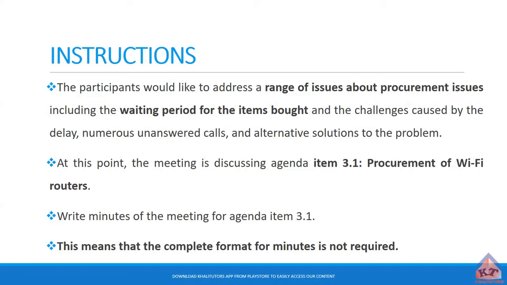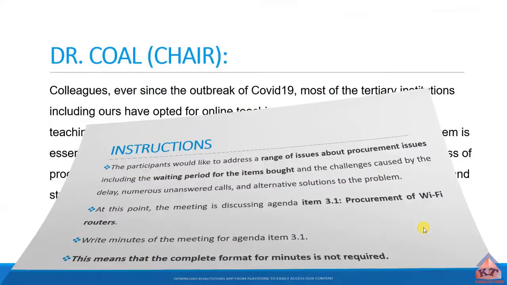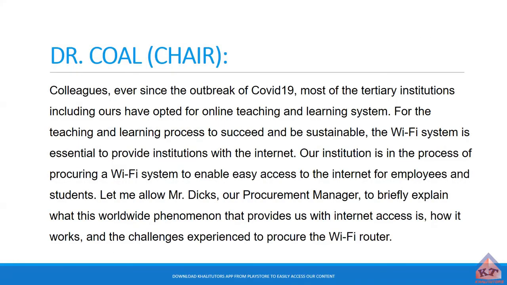So what's the way forward? Let us read the transcript and then try to write meeting minutes. Those of you who are not really familiar with a formal meeting, okay, so this is what happens. A meeting has an agenda with items from 1 maybe to 6, and they will discuss item 1, item 2, item 3, and so on.